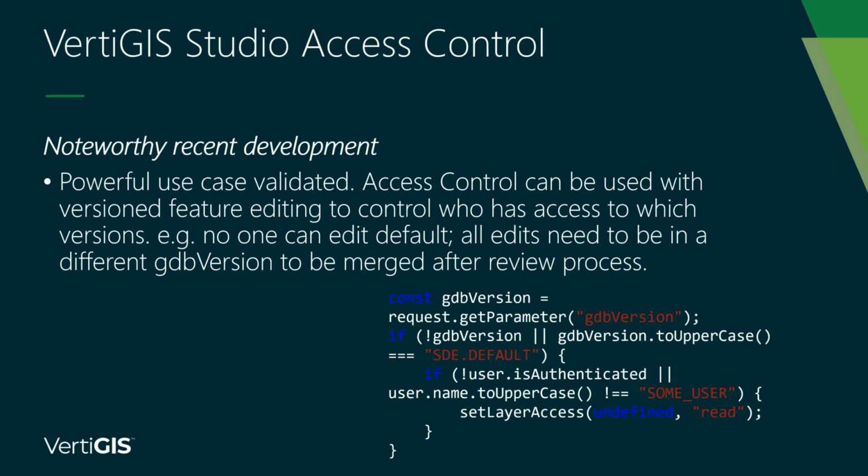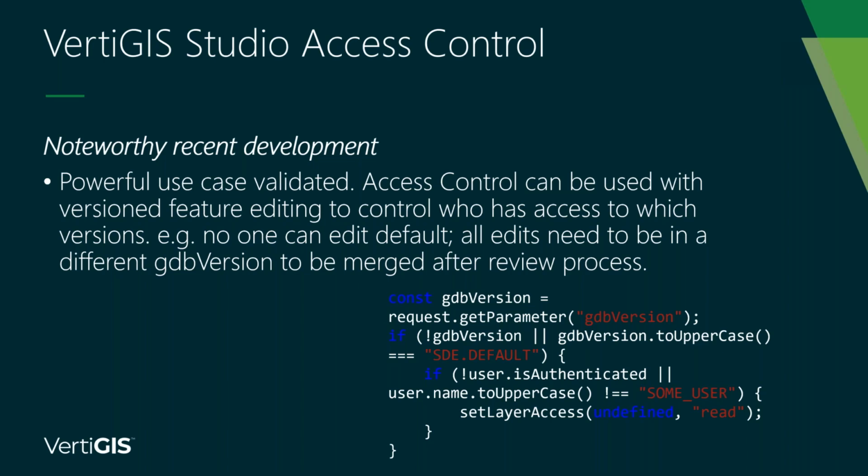But some of our customers wanted more fine-grained control. For example, there is a really common use case where the default version of that version feature editing, you don't ever want anyone to manually change or update from the field in particular. You want all edits to be done in their own version of, for example, a feature layer, and then there is a manual process for validating, doing QA, and then incorporating that into the default viewer.